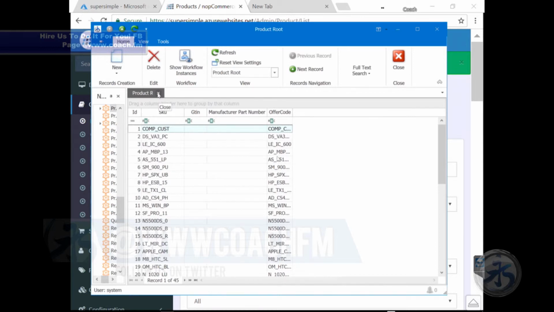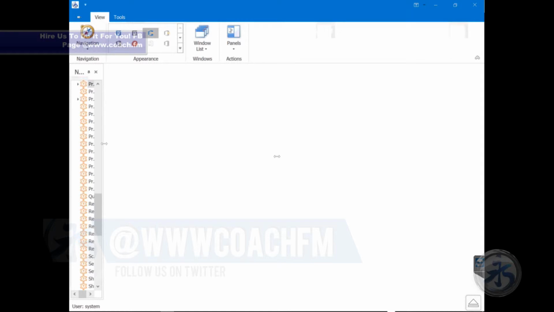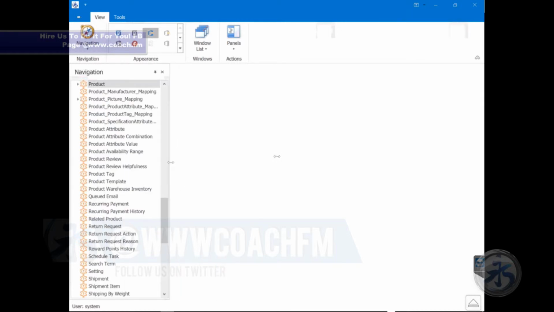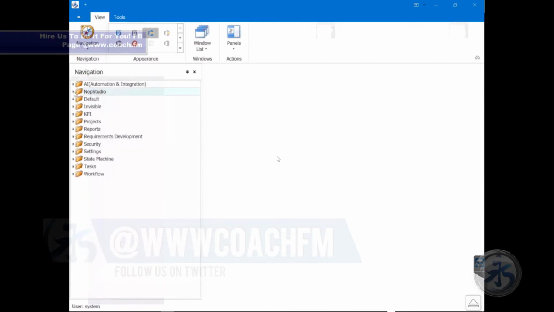so now we are looking at the backside. We're looking directly at the database records. And here are the products. We've got 45. And there's some really interesting things that you can see. So the intent here is for you to be able to see exactly what's going on. And then you can get the data out if you need it.